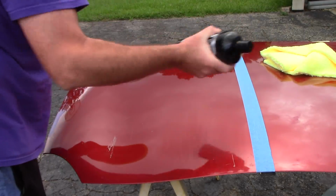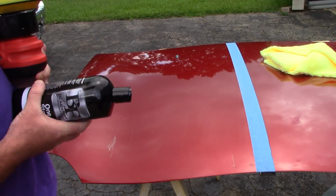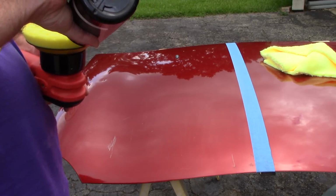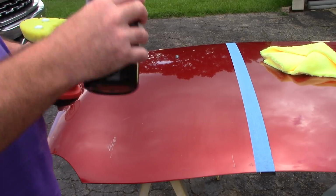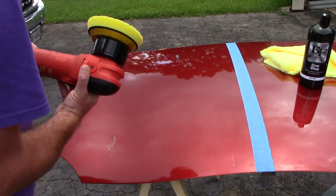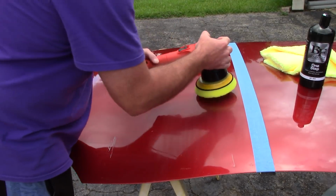So let me go ahead and mix this up. I'll give you my honest opinion of this stuff. Again, this is my initial kind of evaluation of the product. I'm going to put 4 pea-sized drops on this pad and then work that little area that I've wet sanded, and we'll see what kind of response we get from the all-in-one, the BLACKFIRE one-step.